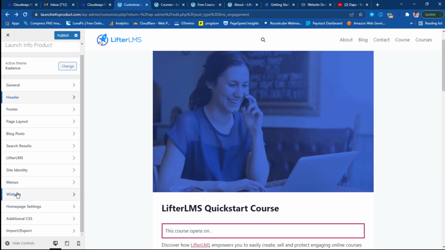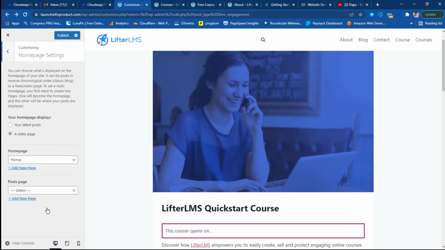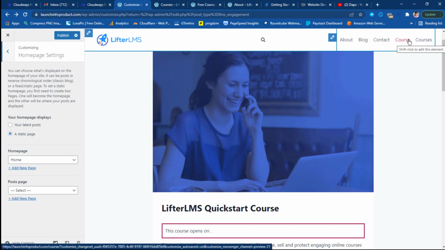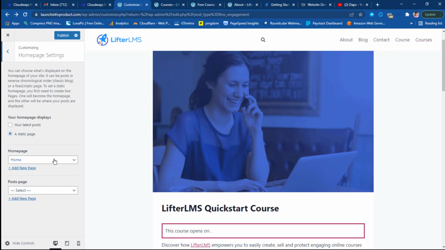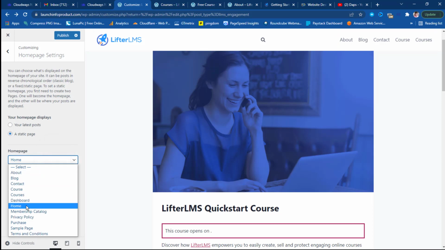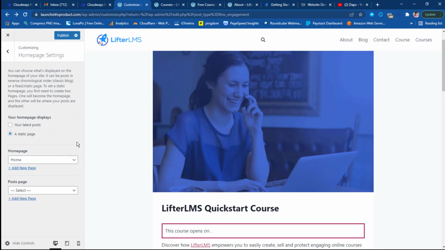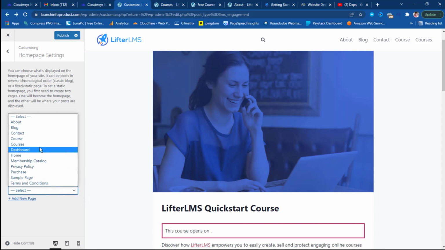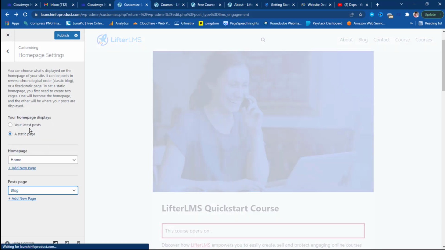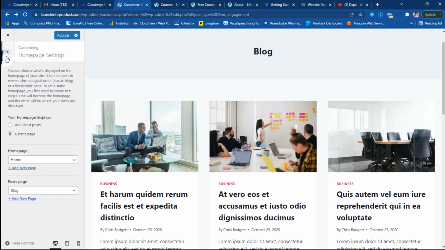And also for our widget as well, you can customize your home page in case you want to display a different page as your home. So for example, let's say that you want to display this course page here as your home page, not the courses. You can just come down here and select the exact page that you want to make your home page, and that's exactly how to customize what is shown as your home page. You can also customize your blog page. You can make it your blog, and if you do that, when you go to your blog, this would be your default blog page.